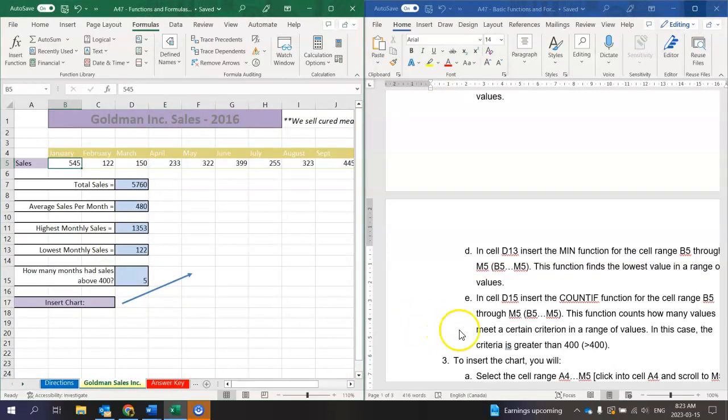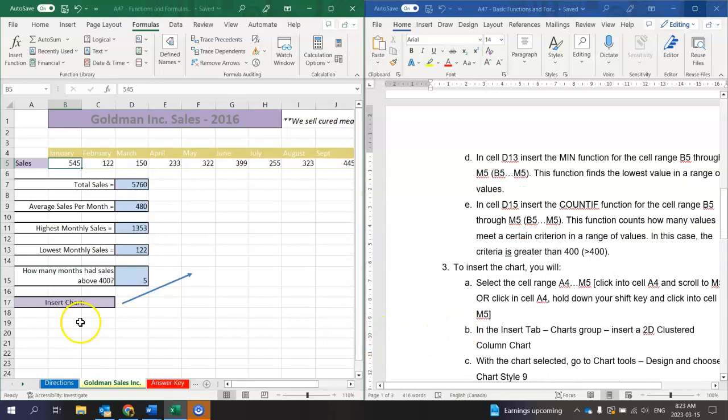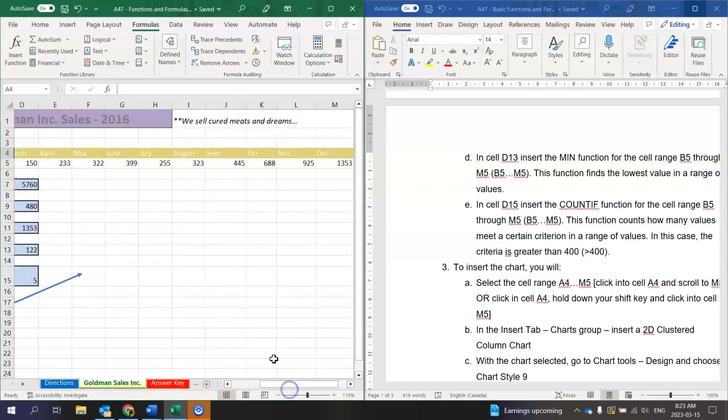I'm going to go quickly here because we need to insert a chart here. This is the last step. So we're going to select on the cell range A4 to M5. So A4 and to M5. And again, I'm going to hold down my shift key and click in A4 and then hold down my shift key, click in M5. That's me highlighting my cell range. Okay.